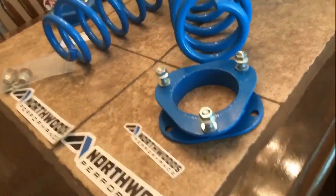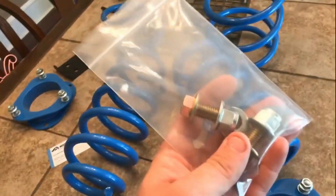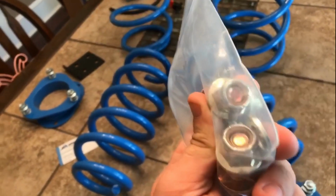So just a brief overview of how the kit actually looks. Everything is powder-coated blue. It looks amazing. It comes with a few decals for you. The hardware is all grade 8 hardware, which is very high. It's not going to rust. It's got nylon lock nuts on there. So let's get into the video.